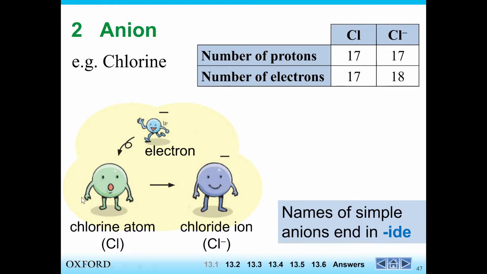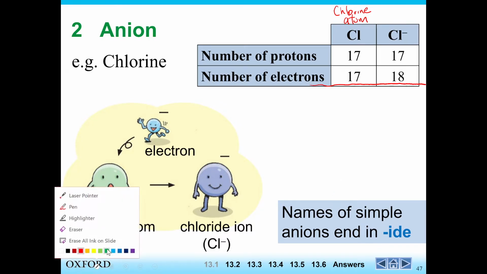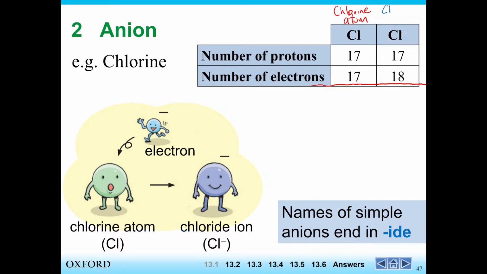Chlorine, we have an example of a chlorine atom over here. So let's write it on the top right here. This is a chlorine atom. Now let's do the same thing we did on the previous slide. The other one is called a chloride ion. Here there's a bit of a special name to it. For anions, that means negative ions, their name changes a bit. For some of them, they will end with -ide. We'll learn that a bit more in chemistry in senior form, but for now let's just follow this.